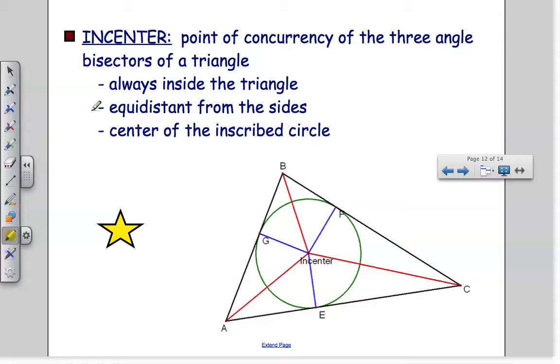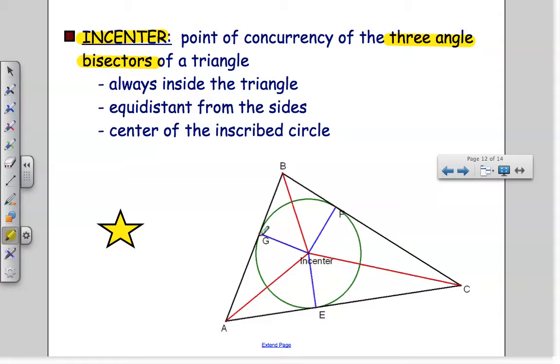We're kind of summarizing everything here. Again, the incenter is the point of concurrency of the 3 angle bisectors. It's where they meet in a triangle. You know how we had done in the last section was perpendicular bisectors, and those could be located in the triangle or on the triangle or outside, but the incenter is always inside the triangle no matter what. And we talked about in the previous slide here how it's equidistant from the sides.